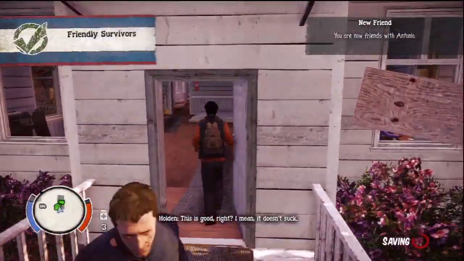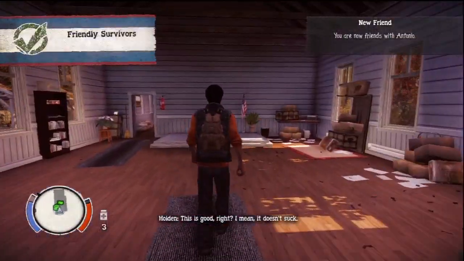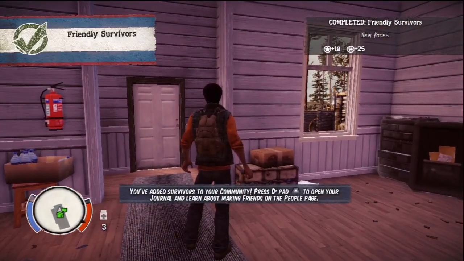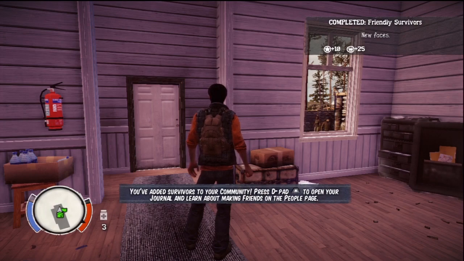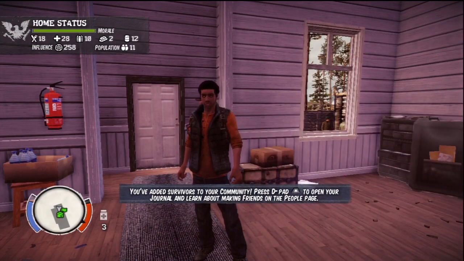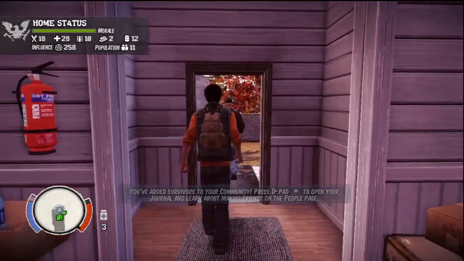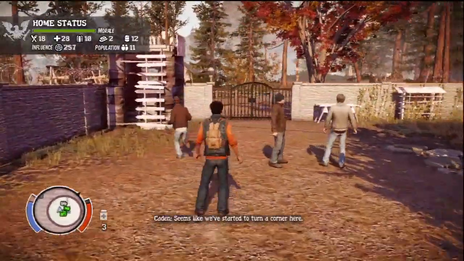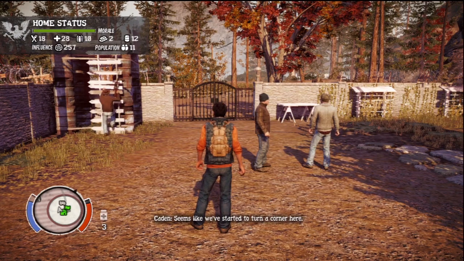Friendly survivors. This is good, right? I mean, it doesn't suck. Yeah, it definitely doesn't suck. You added to your community, press the up pad, friendly survivors. So it added to our influence, which I guess makes sense, because if we add more survivors, then we have more influence over more people because we brought them here.